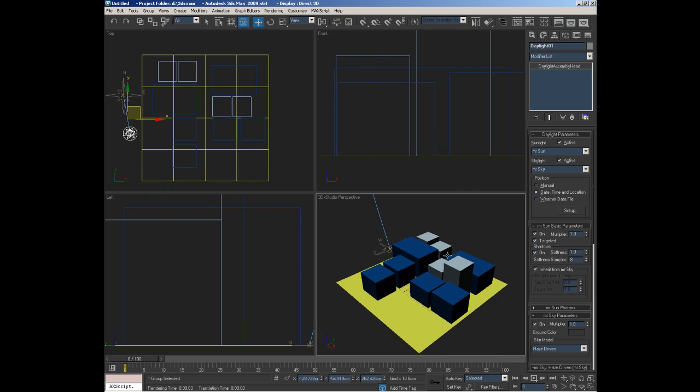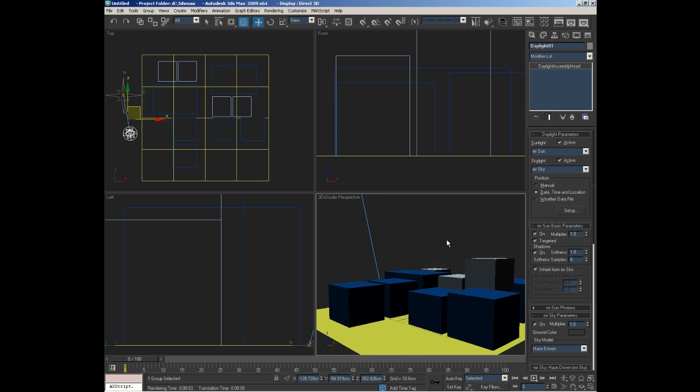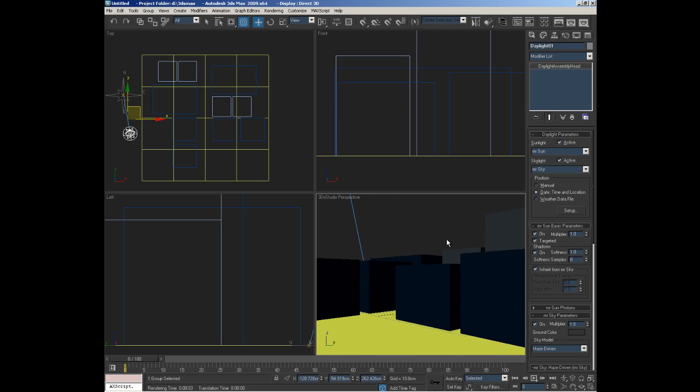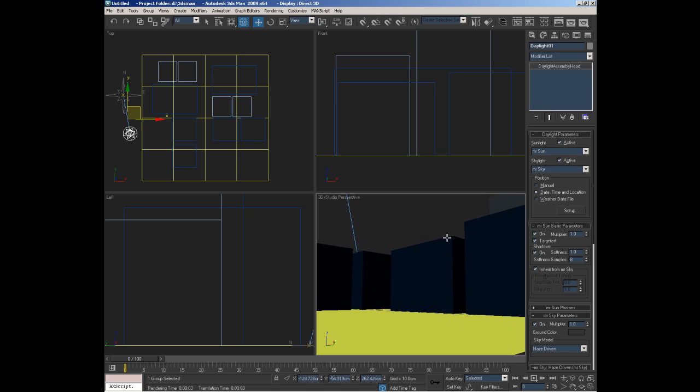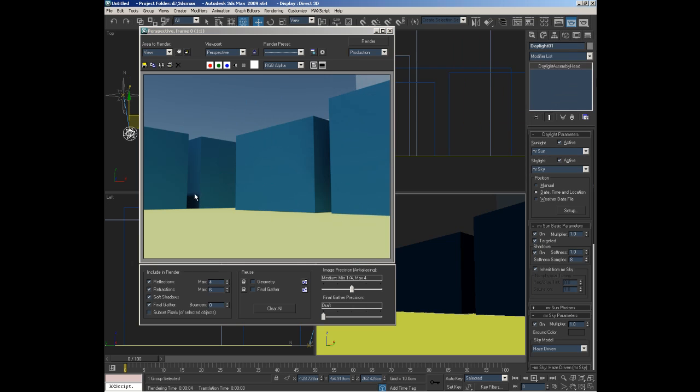If I just come down towards ground level and position myself as if I maybe stood next to a building, try and get it reasonably accurate, and then press F9 again. You can see the sky now because obviously I'm facing the sky, and you can see the quality of the shadows and the soft fades and how it tones the side of the building based on the amount of light that's there. And remember, these are just normal cubes. There's nothing particularly special about it, so it really is trying to give us the best quality it can from the light solution that we're using.